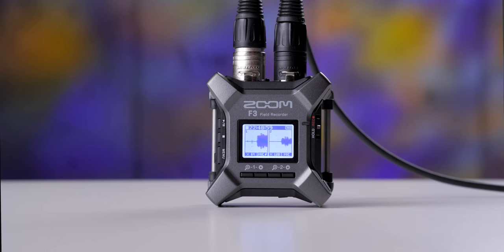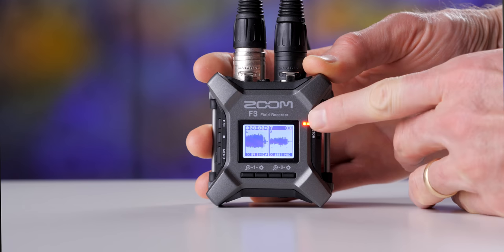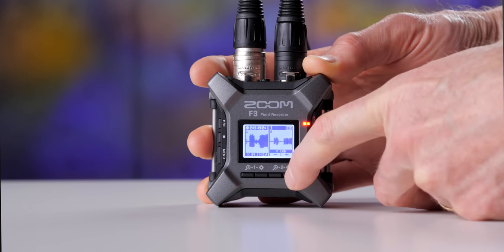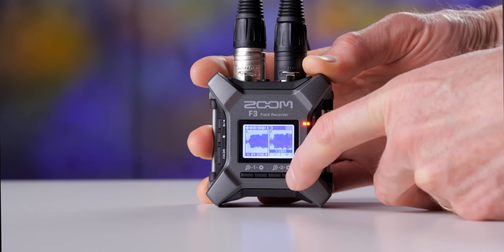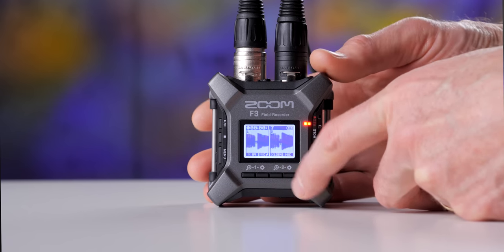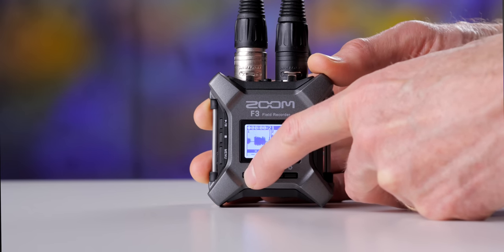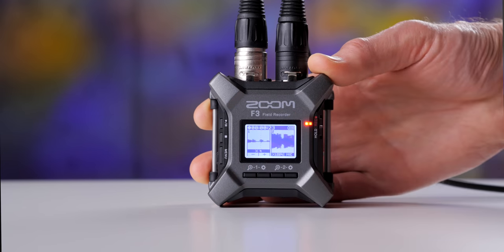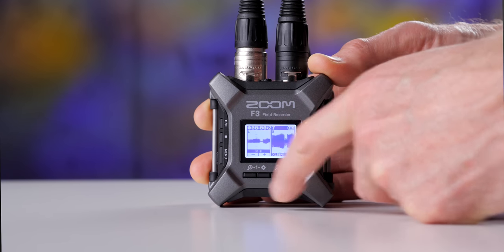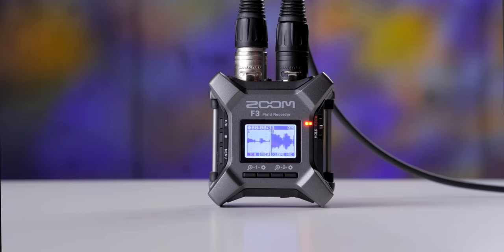It's not quite so simple as that. If you are using this for live audio — like a live stream — you are still going to have to set the amplification level. The amplification level, if you set it before you start the recording, actually affects how the audio is recorded into the WAV file. If you set the amplification setting higher it will record at a higher level, and if it goes above 0 dB, no problem — in post you can pull it back down.